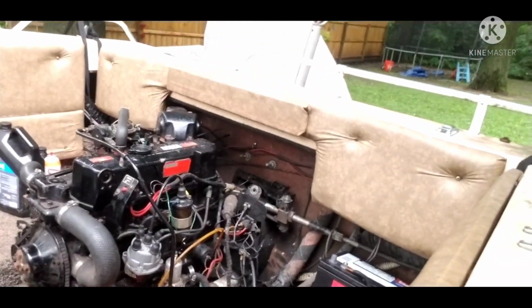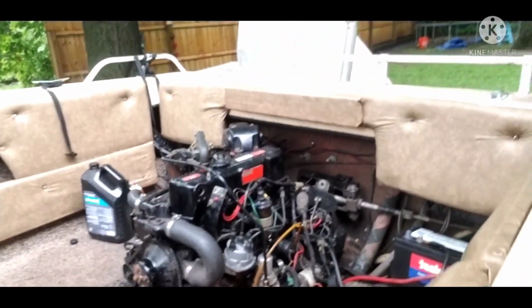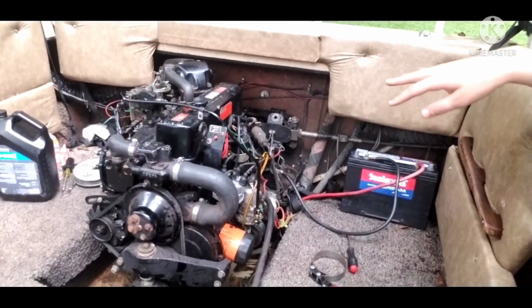Type in the comments RIP 3.0 Mercruiser from our 83 Marquise 170. It's honestly a shame to see it go like this. After all those new parts, all that time and repair, it's still junk. It's a good parts motor though, I ain't gonna lie, it's a really good parts motor. It basically has everything. The only thing bad about it is the block, and there you go.